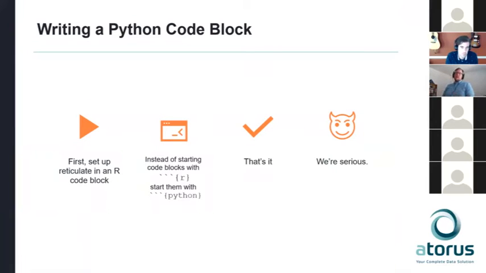You can just go coding like you would in Python. You have to keep your whitespace indentation correct, because Python is a whitespace language, so that will need to be double checked on your part, but it's really all already there. We'll talk more about the pass-through between Python and R, but that's all you have to do to get started making a Python code block in an R Markdown file.